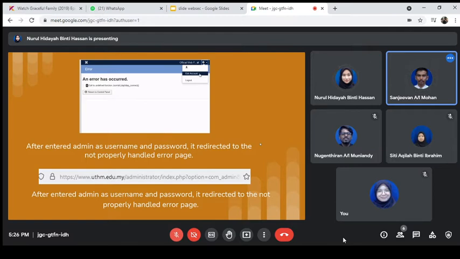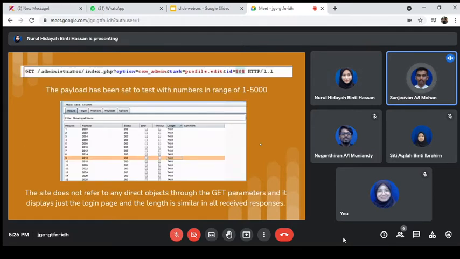Next, we used the parameters to test for direct object vulnerabilities, but the site does not refer to any direct objects through the GET parameters, and it displays just the login page. And you can see here the length in all the responses is the same, so no insecure direct object references.